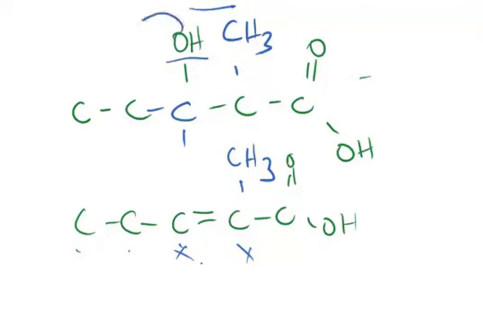So if we shift the OH along, again we can't have the OH at the end because that means only one double bond can form here. That really only gives one possibility in terms of an isomer. So really we're looking at the OH being here. So let's try that.